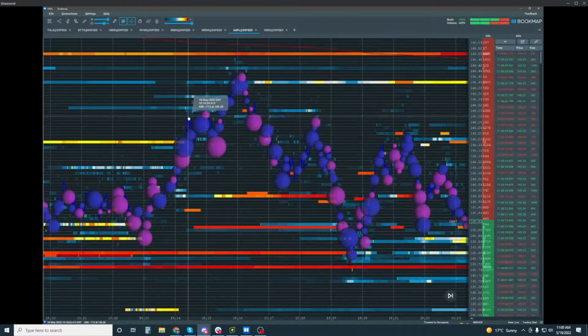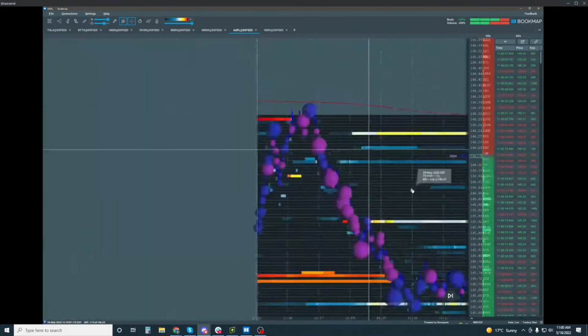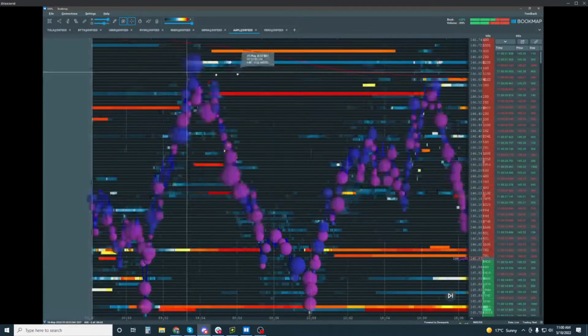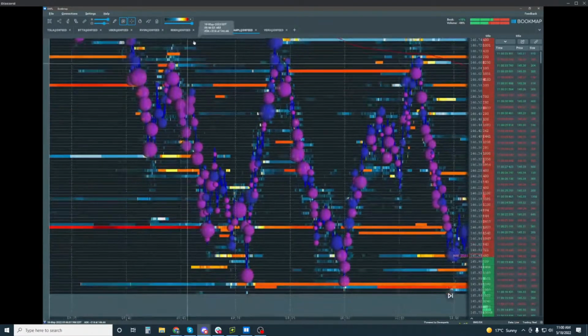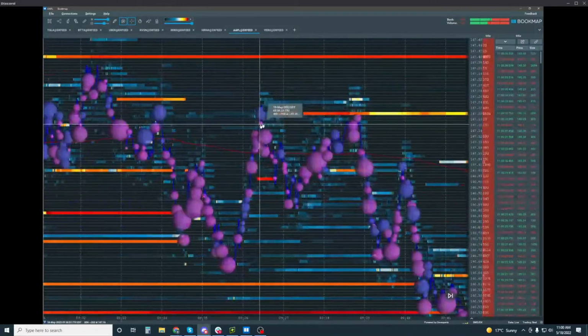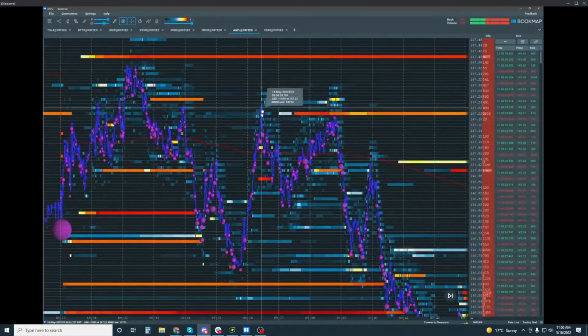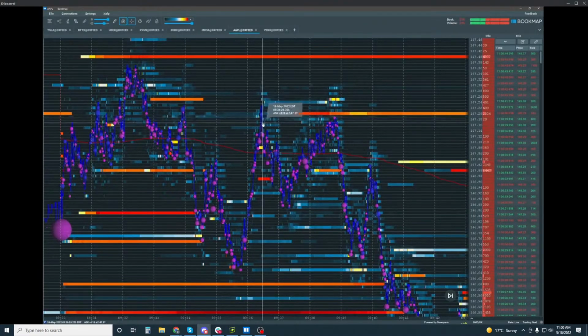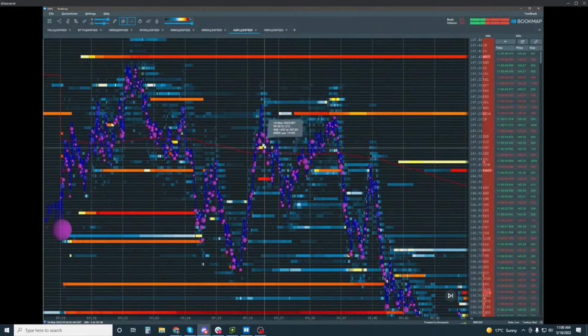Like, for example, over here, right? Or let me see if we saw one before. Yeah, like over here, this was a nice one. This was a nice one over here. Basically exhausted. And you can see over here, after that dot, we have just magenta prints, right? It takes a little bit to understand that.